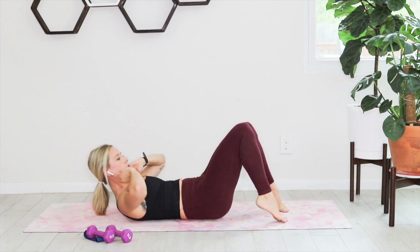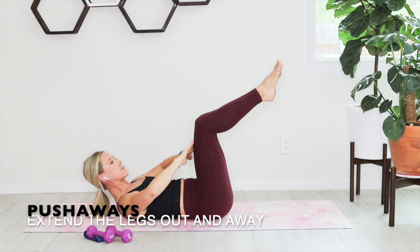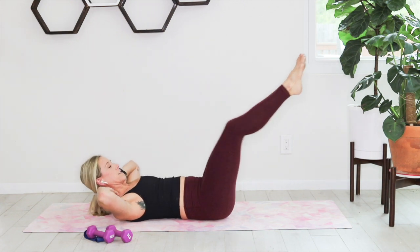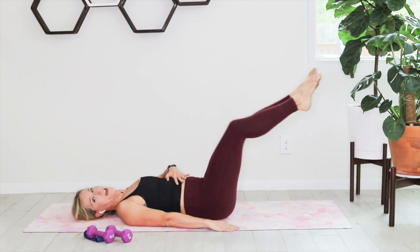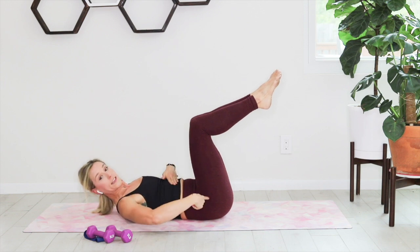So rolling the shoulders off is your option for an additional challenge. We're gonna take those knees for 90 degrees. We're gonna press out and away to 45, and then back to 90. So out and in. Of course, your modification is to keep your low back on the ground as you press out and away, and then you bring it back again to 90, keeping that knee directly over the hip.